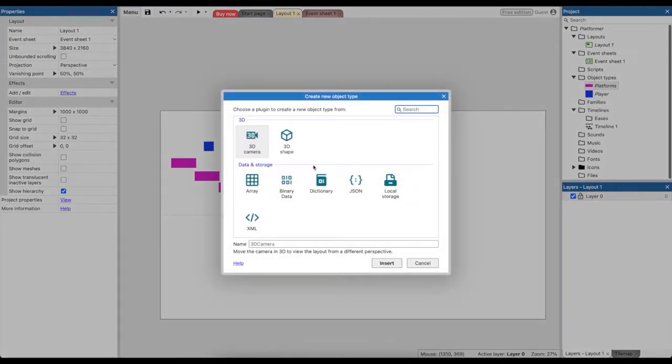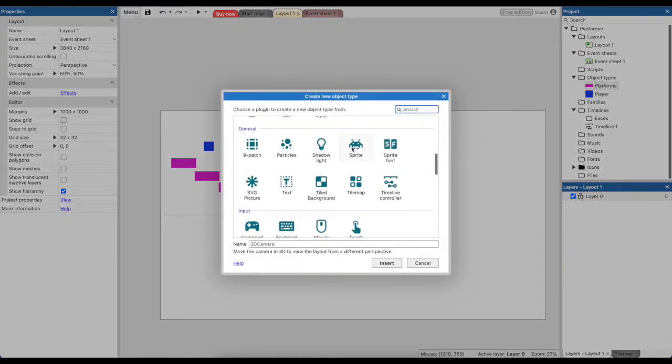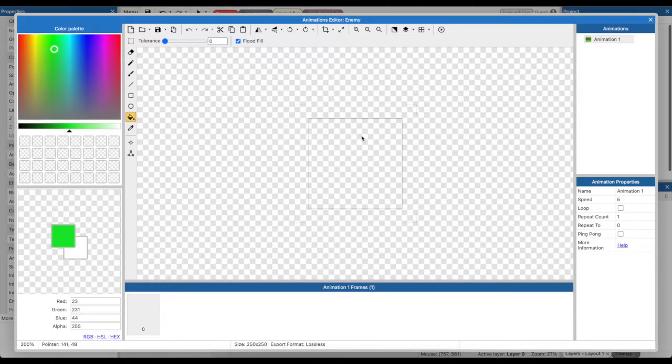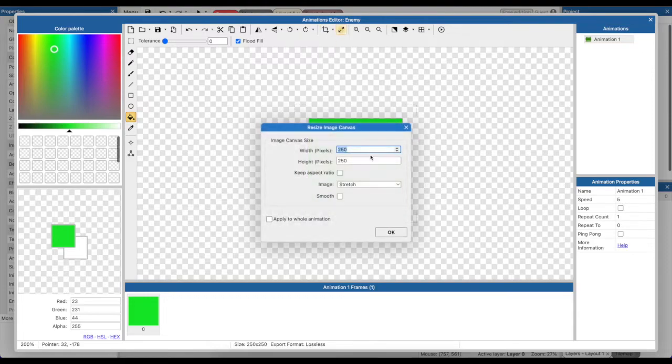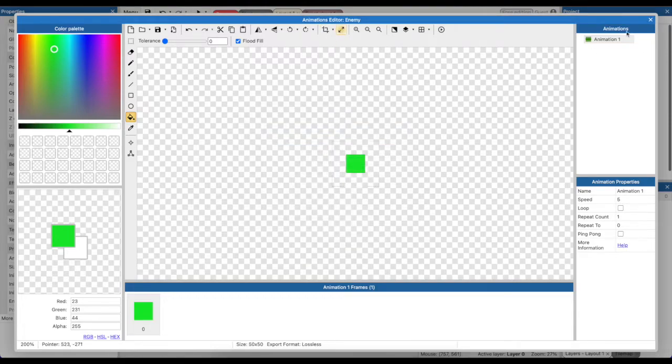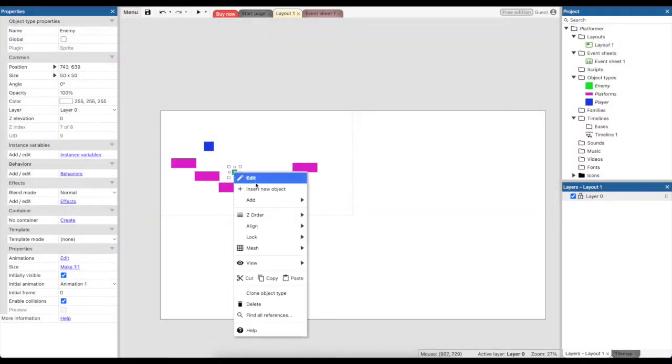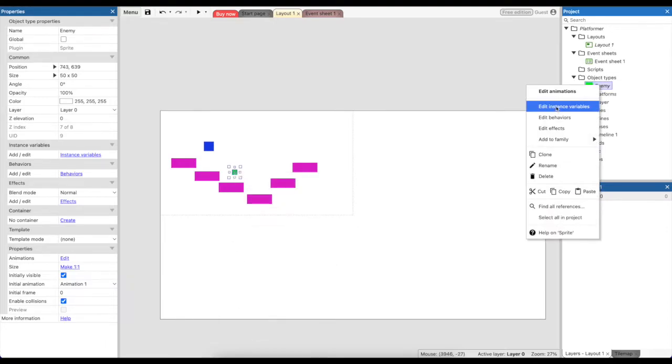Next thing, insert new object, another sprite. You can name it enemy. And we can make it like a tiny little green block or something. So we'll give it a size of 50. Press OK. And you can give that a behavior as well, like maybe we want these to move around.